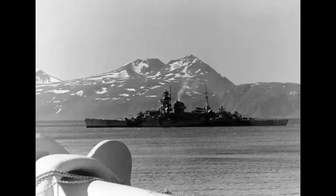Okay, so from the perspective of the side that lost, one easy one to go for is the Battle of the Barents Sea, which was Kriegsmarine versus Royal Navy. By all rights, the Kriegsmarine should have won that one. Look at the force balance. They have the preponderance of force. They have the preponderance of firepower. The skill difference between the Kriegsmarine sailors and Royal Navy sailors isn't exactly massive either way, whichever one you think is better than the other. The other one isn't that far behind.